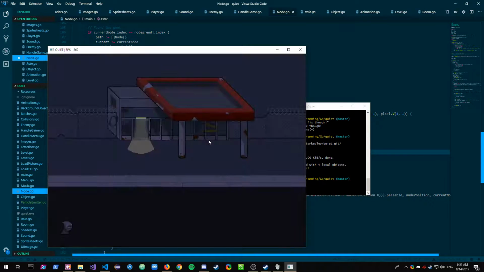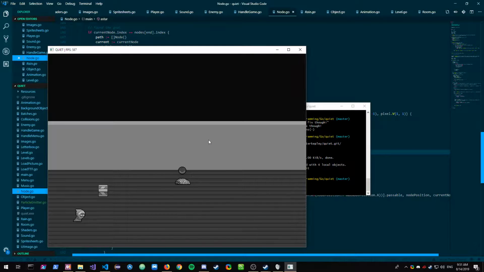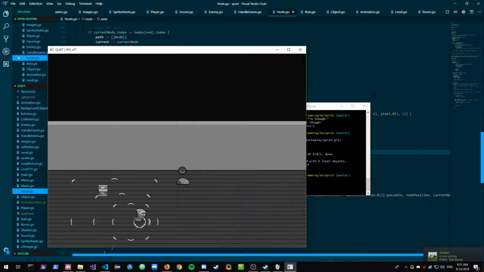In this devlog, I just want to talk about pretty much the only thing that I've been working on, which is pathfinding and implementing that with the enemy. So if you can see right now, whenever I walk over to the enemy and a sound wave hits him, a path is generated and he follows it. It works pretty well.